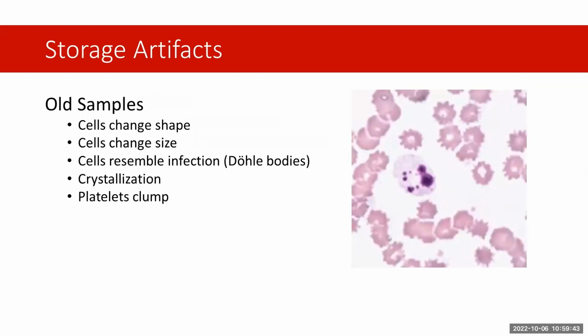The third thing that could go wrong is that we don't store it properly when we're done. If you have collected the blood well, you've handled it properly, it's in a vacuumed tube to the right level, it's mixed well, eventually samples will start to age naturally. If you are going to use this sample, you need to use it within an hour, fresh from body at room temp, or you need to put it in the refrigerator. And then you can leave a sample in the refrigerator for up to 7 days. But after 7 days, trying to read a sample, even if it's in an anticoagulant and you did nothing wrong, we're going to still see some cell death.